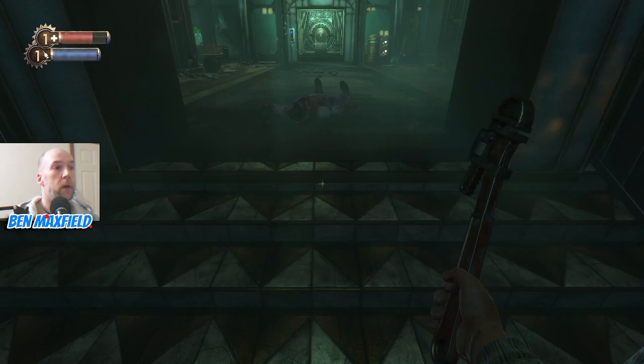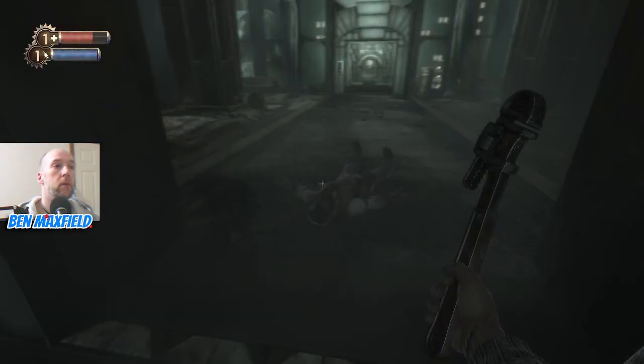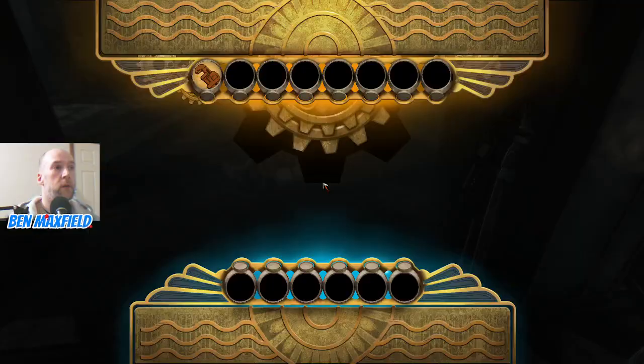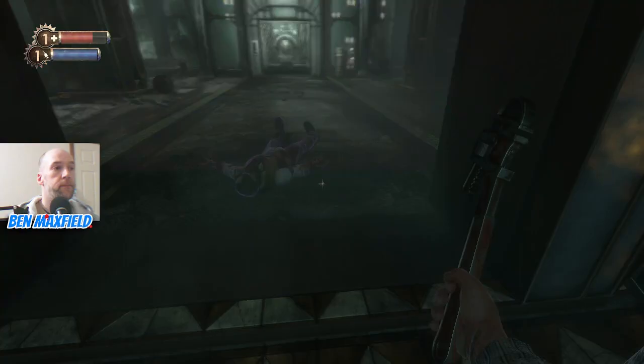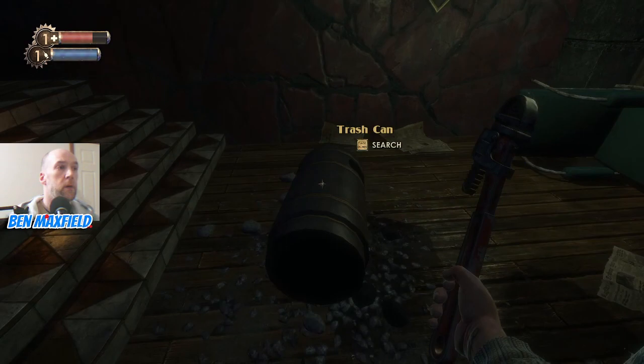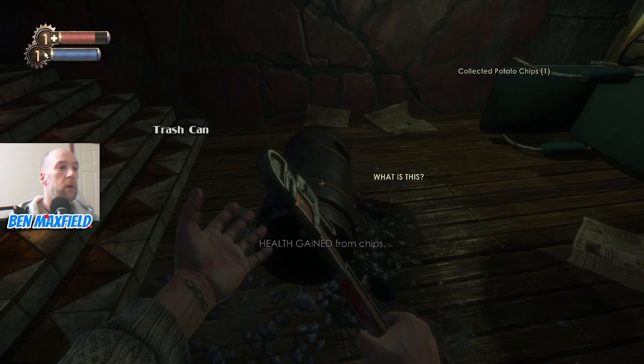Okay. So there's that menu. Alt. Got a wrench and nothing else. Thuggish splicer. Trash can. Search. Chips. Health gained from chips.